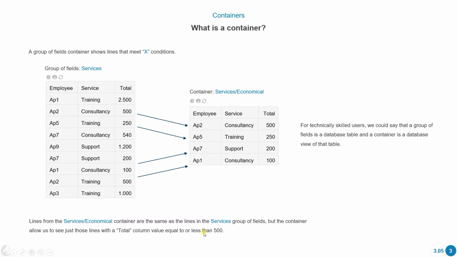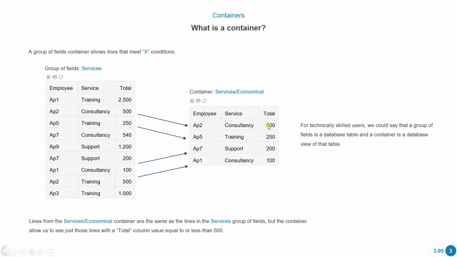Okay, here we can see it's a simple condition. Basically, all the lines that are lower than 500 or the same as 500 are going to appear in this container. So the data is not duplicated. This is important for us to understand. For example, here we have the second line, AP2 Consultancy 500. It's the exact same line here, AP2 Consultancy 500.